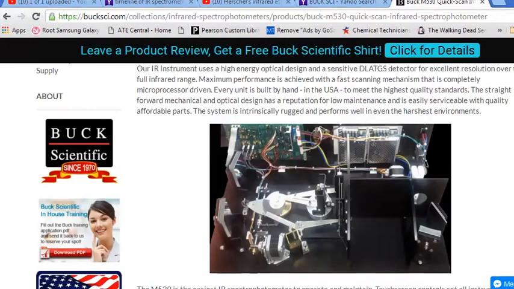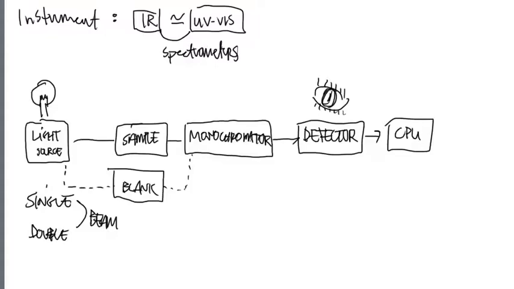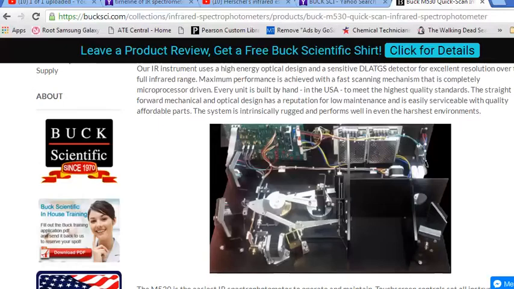And then more than that, it shows you what's underneath the front cover. And this is what I want to start showing you over and over when we talk about the pieces and parts for this piece of equipment. So underneath this cover, all of the boxes that we have drawn here are present, and you can see them, which is good, because we're going to talk about what they look like and where they're located, so that you know what's happening underneath this cover. So that's to come. Pay attention, because that's probably going to be a test question. You know that that's coming up, right? Here's a picture, label the pieces and parts of the actual instrument itself.